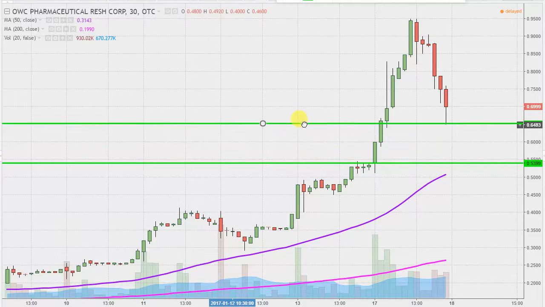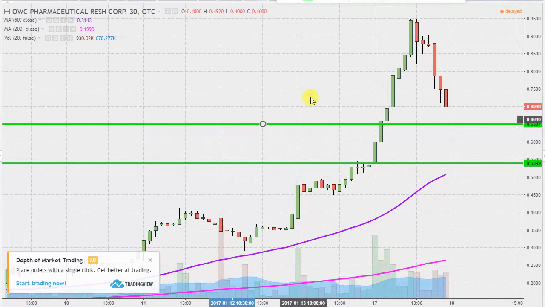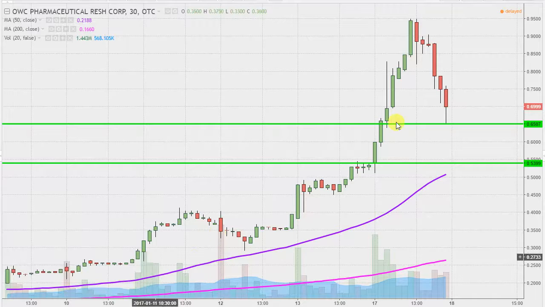The ideal level of support going forward, I mean, hey, Clay, what would make this chart look the strongest? If the price can stay up above the 65 cent mark, that would definitely make the chart look the healthiest. But by no means am I saying that if the price drops below 65 cents that everything's ruined or anything like that. And then just as a friendly reminder, in case maybe this is the first video you've watched, from the big picture of things, as long as the price is above that purple line, which is the 50 period simple moving average, then the bulls are in full control, full health, however you can best picture that.